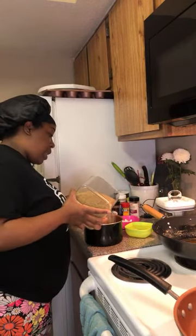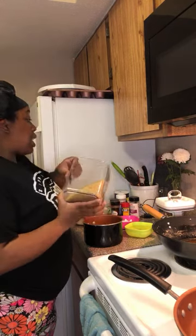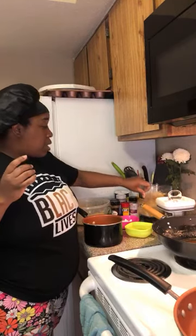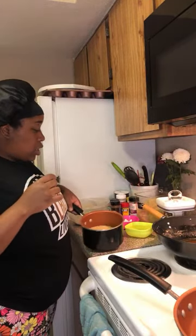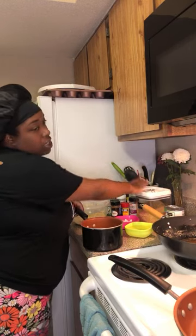So I'm going to put my rice. I'm not measuring by no cup, y'all. Maybe I should be, because sometimes I do make too much rice. But I know how much water I could put in here for this pot, so it's kind of like already measured out because I done cooked with it so many times.